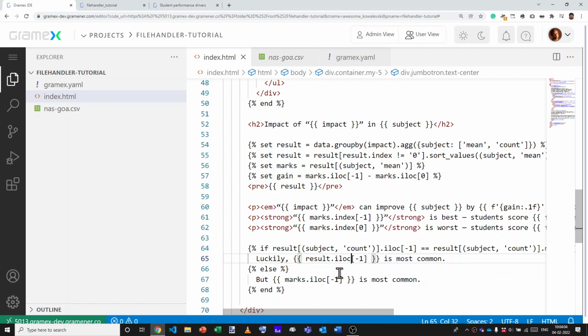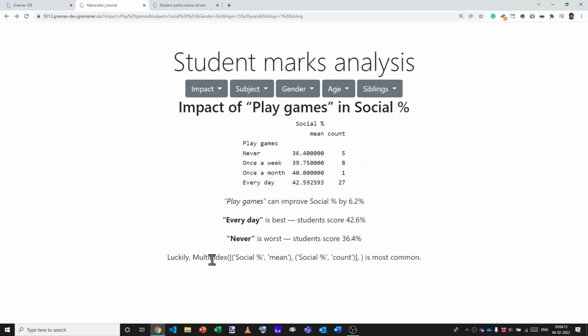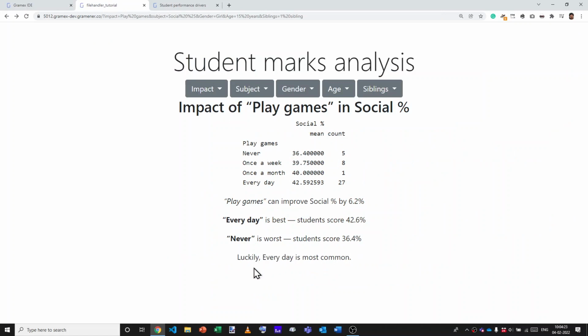Or put an index at the end. Take the result, take the last row, get its index, and no, maybe dot index of -1. As you can see, I'm not as familiar with pandas as I like to be. And that works. Luckily, every day is the most common.